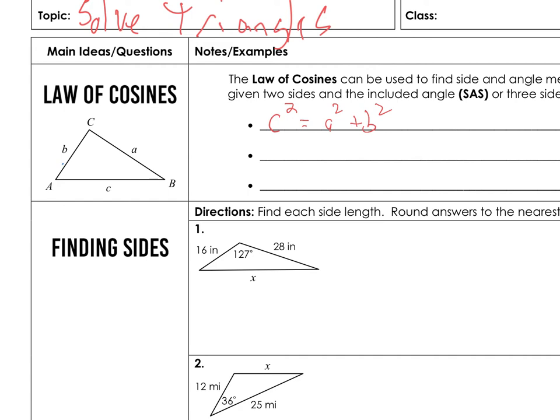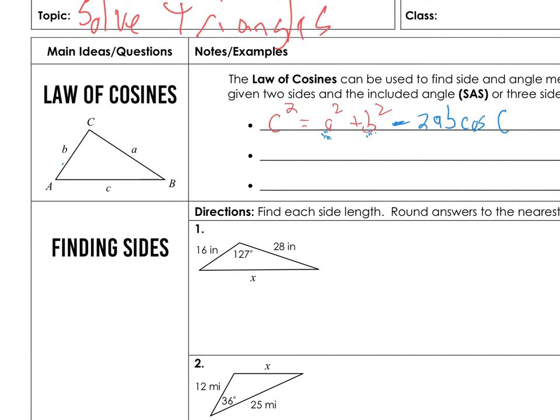I don't know that. So to take into account the possibility that it is not 90 degrees, I have to subtract from this 2 times the same 2 sides that I thought could be legs, a, b, and here's where the cosine comes in, cosine of C. So take a look at what we just have. We've got 3 sides of the triangle, and it doesn't really matter what side. One side squared is always equal to the other 2 sides squared added together. But then I have to subtract from that 2 of the exact same 2 sides that I have on the right-hand side.